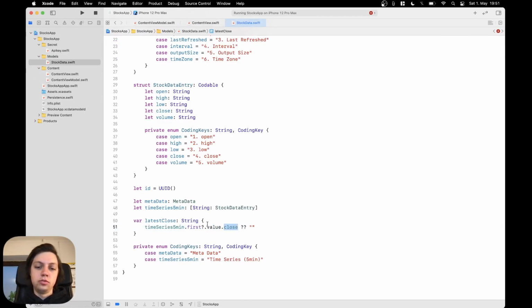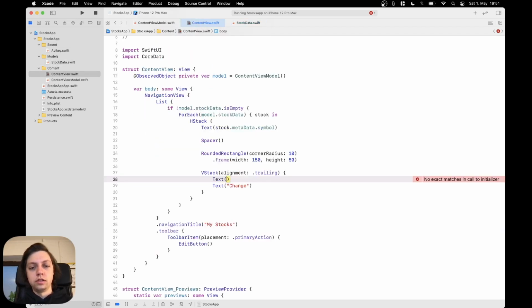Since this is all optional, I will have to provide a default string here, and I will just say not a number. And then what I can do here is just use stock.latestClose. Now I can run this in the simulator because we will care about the change and the graph next up.